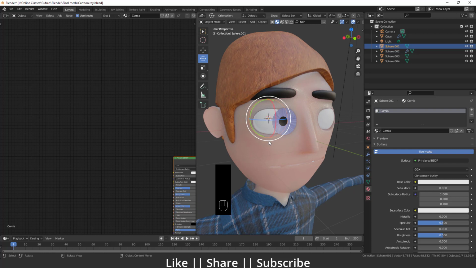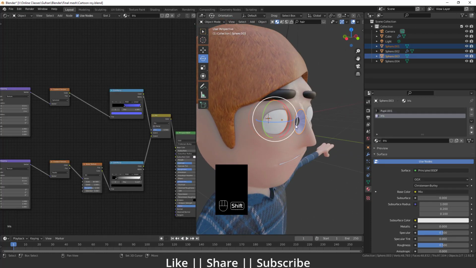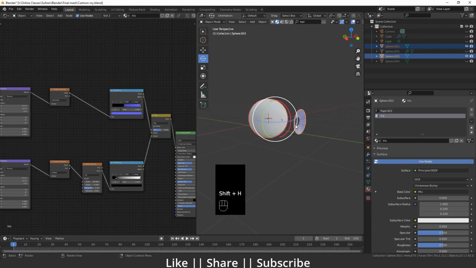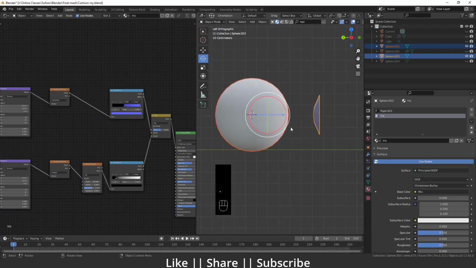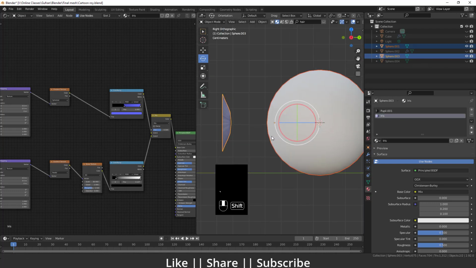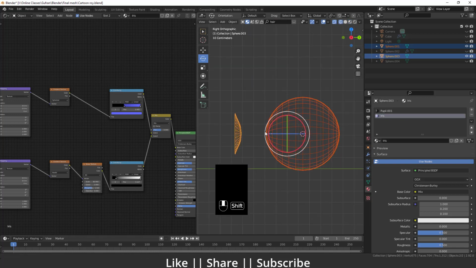Okay, so now first of all, I'm just gonna select both of these parts, and hide everything apart from these two. Then I'm just gonna go to my left view, and I think right view. Yeah, and I'm just gonna switch to my wireframe mode, so it will look something like that.